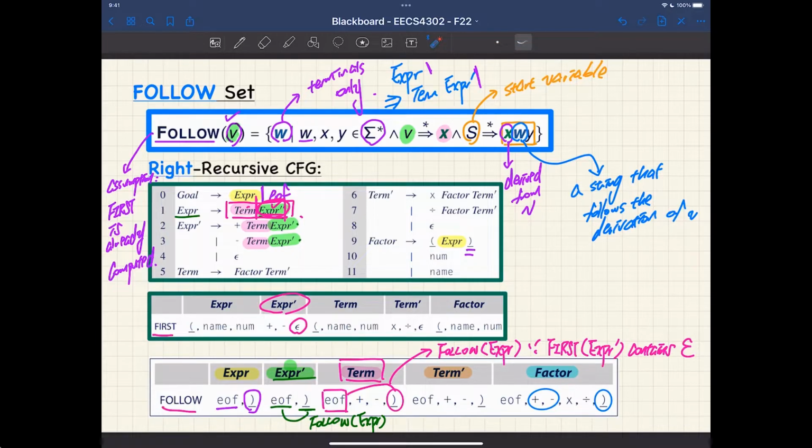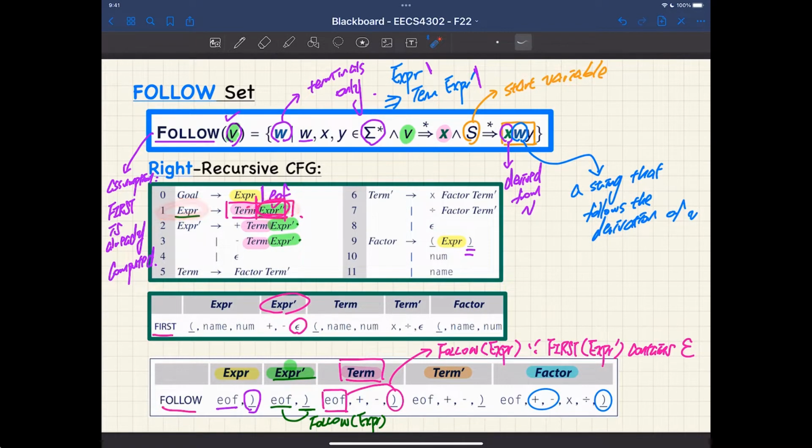Let me recap very quickly. If you want to calculate the follow of a certain variable, only look for the occurrences on the right-hand side of the production rule, number one. Number two, if the variable happens to be the rightmost, it inherits the follow of the left-hand side over here.